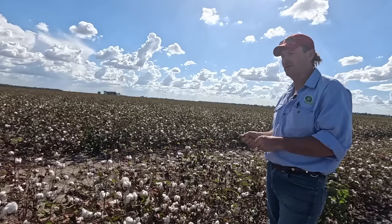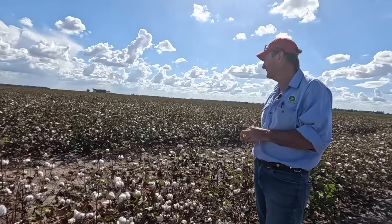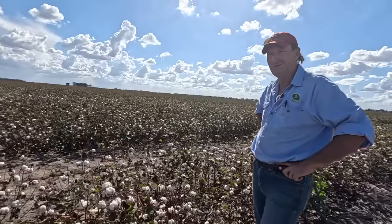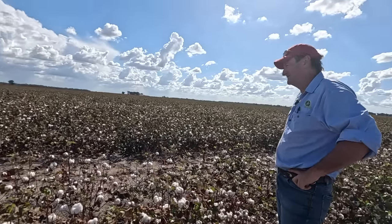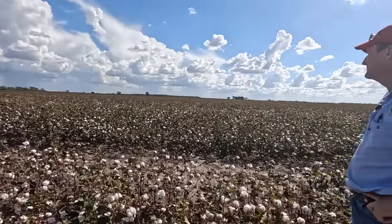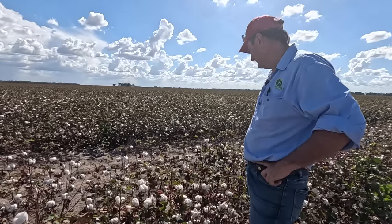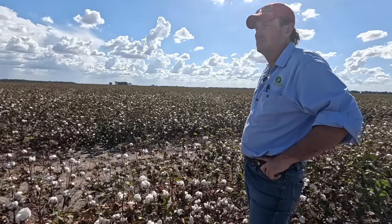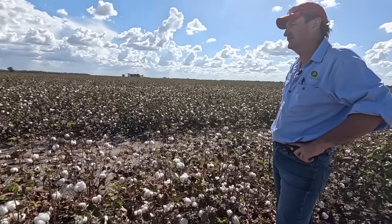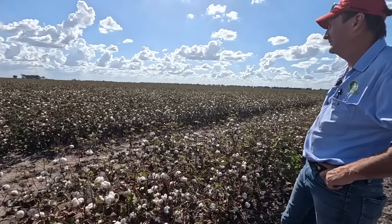We get paid a little bit for the seed and mostly for the lint in the bale. We were aiming with a full profile at the start of the season for an average crop east of the highway — so looking at maybe 3.3. I think we've surpassed that, but we'll have to wait and see. As Phil said the other day, we'll just wait until the lie detector gets in there — what actually hits the bank account is what matters. We had bits sitting in water for two or three weeks, but we've had some higher bits that drained okay. There's definitely some four-plus bale cotton in here — it's just a matter of where it averages out.